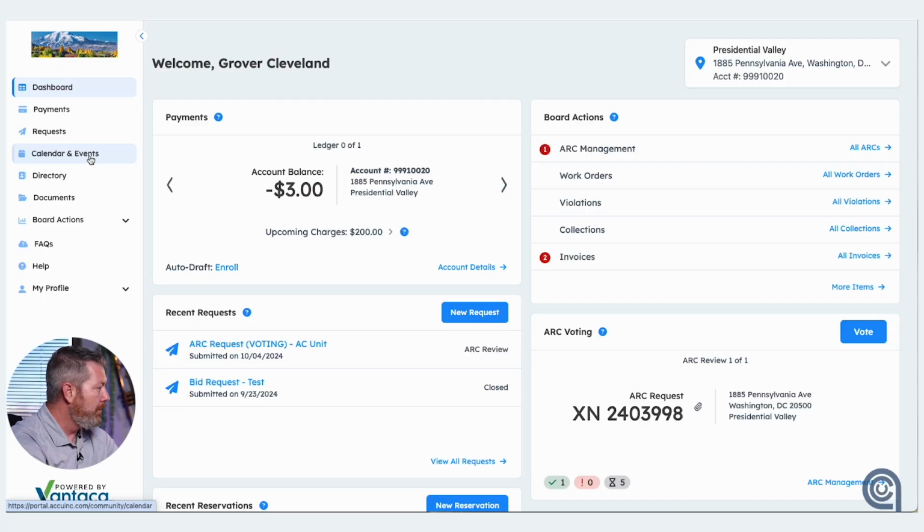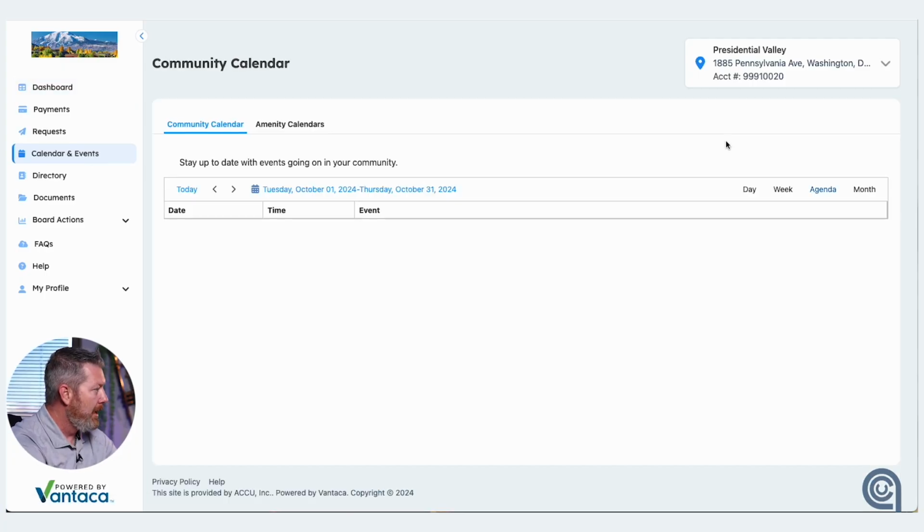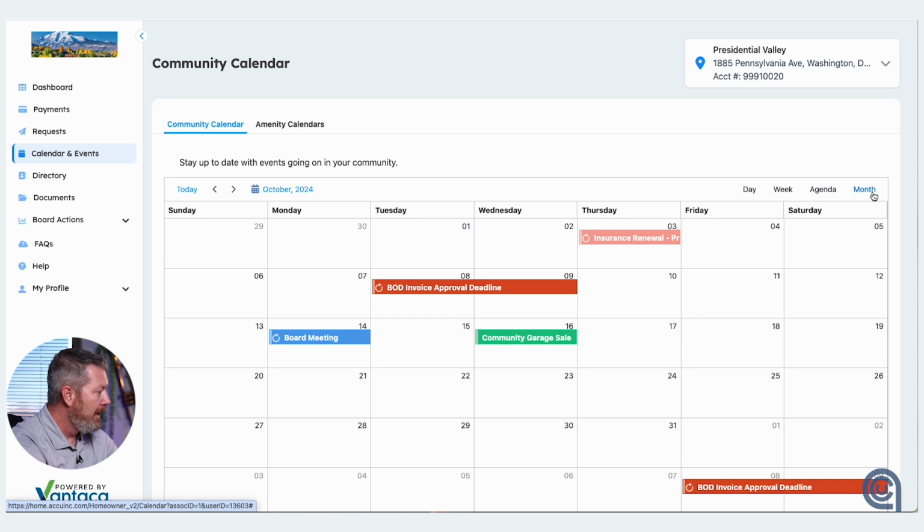Now, to highlight a few of the really important items on Vantaca, I'm going to jump right into what I think is very important, which is the calendar and how that relates to the annual plan and eventually turns into the standard operating procedures for your association. All right, so we navigate over here to the calendar, and I like to use the month view. So we come in here, and let's just say that on the 7th of October every year, you want your manager to go out and get an engagement letter for the CPA. So we're going to go ahead and we're going to open that up.